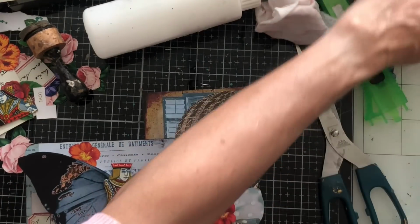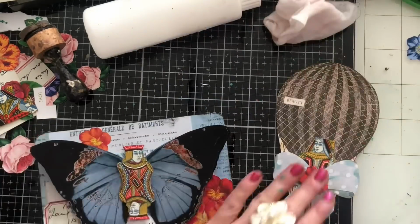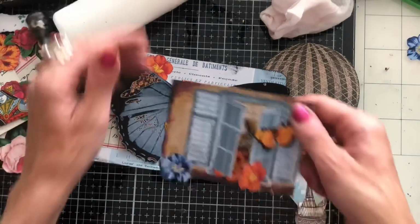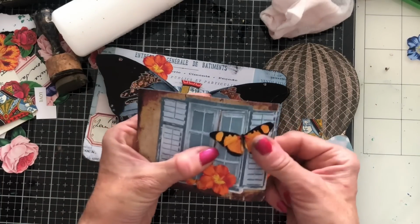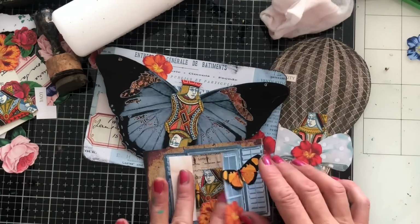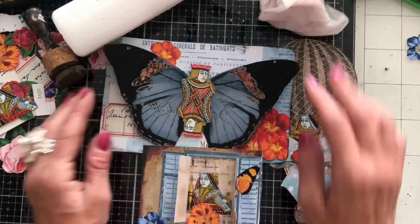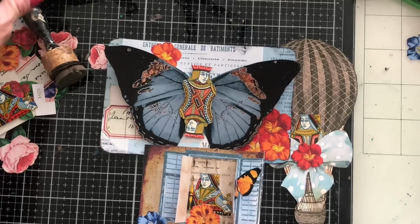So let's have a look at the bits that we've done today. We did the hot air balloon, we have done the big large journal card, and we have done obviously this one with the window. So a smaller journal card there. So yeah, I really hope that you like them. Again, just a really different take on the altered playing cards for junk journals. And hopefully you are feeling inspired, and I'd love to see what you do. Perhaps post your photos in the Facebook group and share with everyone.